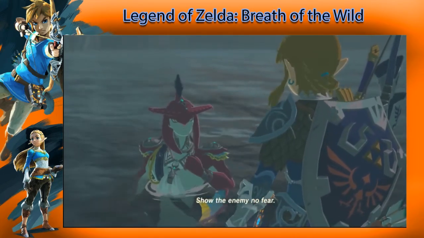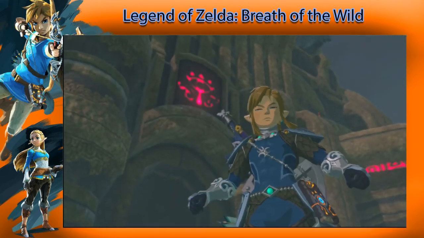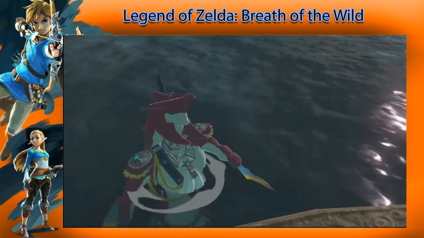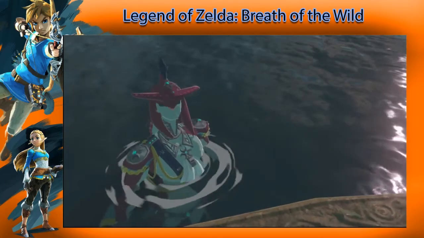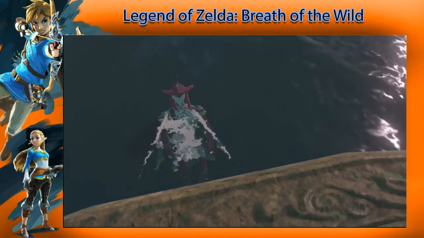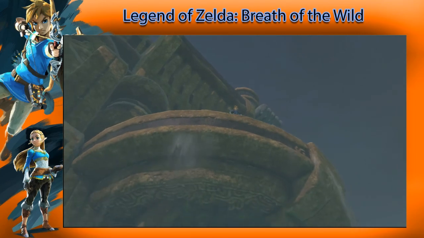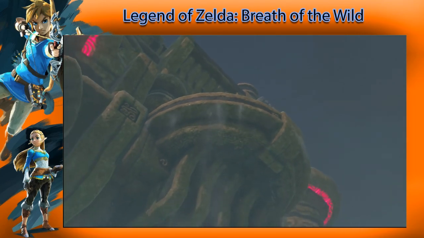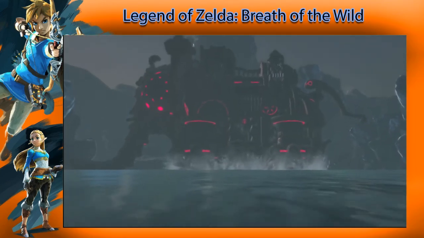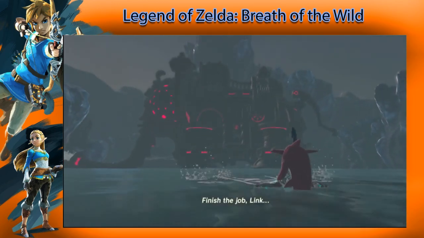Show the enemy no fear. I'll see you back at Zora's domain. Farewell. Farewell. Divine Beast is rising. You better go. See you, Sidon. Finish the job.